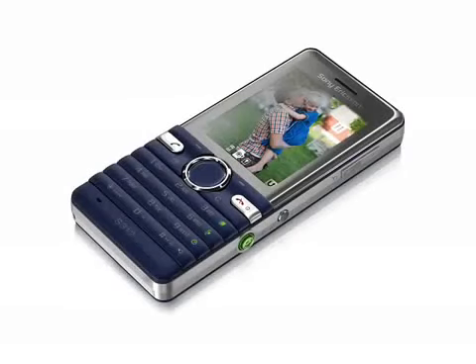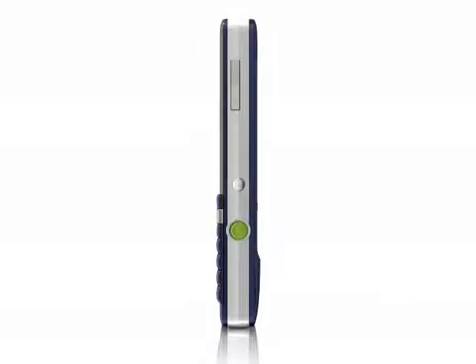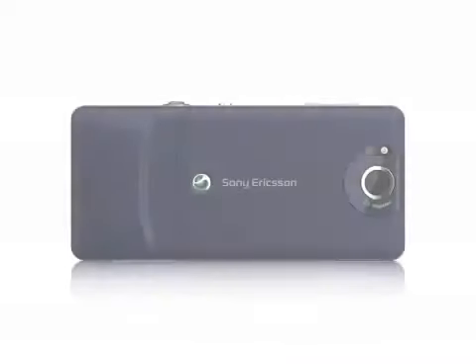As with the S302, the S312 is a lightweight phone with good battery life, and presumably it offers good value for money too. Although cosmetically the S312 is prettier to look at than the S302, the other differences are not very obvious. One feature that the S312 has is a dedicated video record button, which is quite handy. Also, the camera shortcut keys light up when the camera is active.